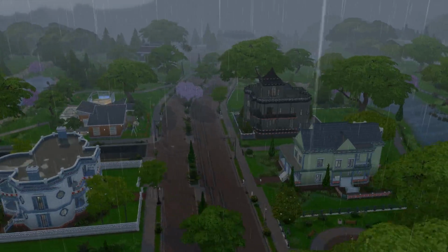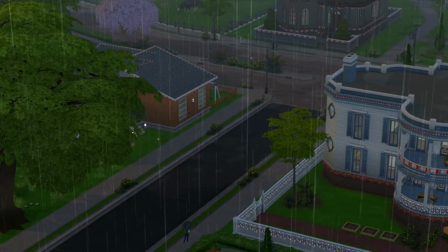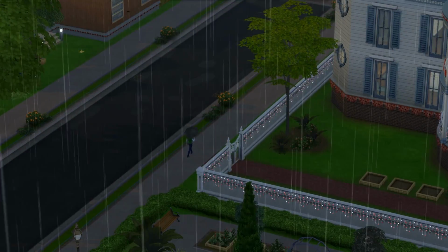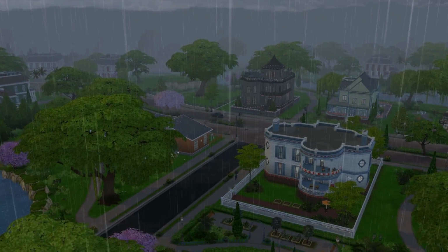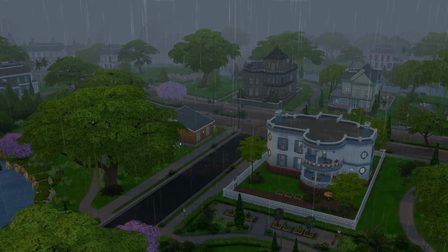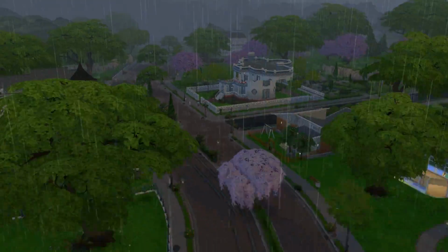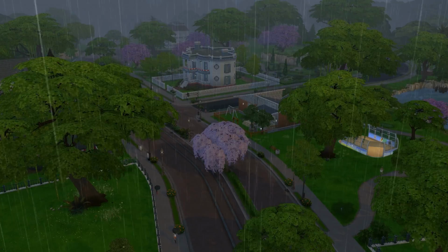We can pan over here a little bit, so you can see some of the roads too. They're starting to glisten. You can see the puddles building up there for the rain. Waves even. Oh wait, what's that? What are they holding? Yeah, he's holding an umbrella. And to your left, we have a Sim walking around with an umbrella. That's what we risk when we go live TV.